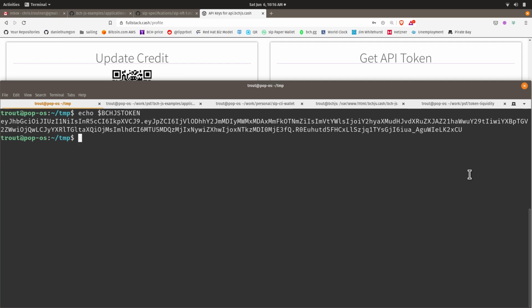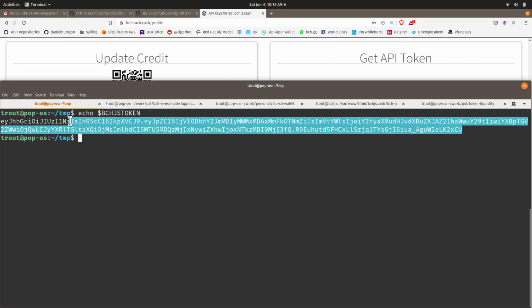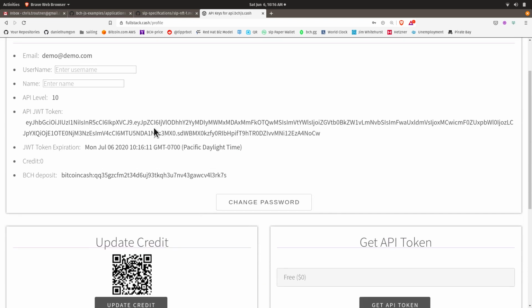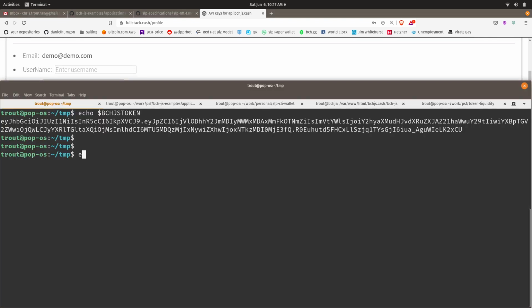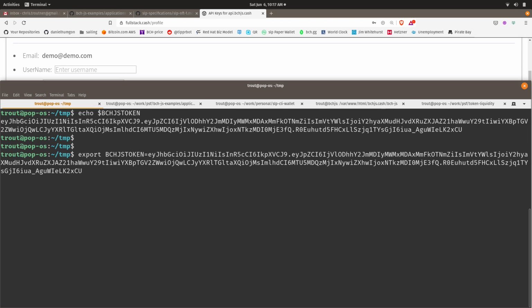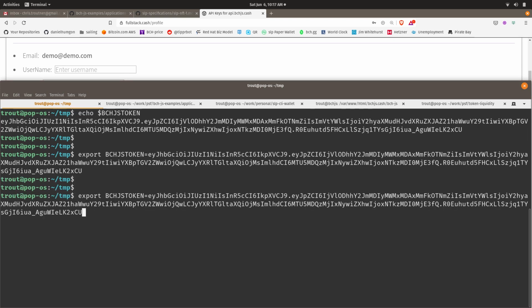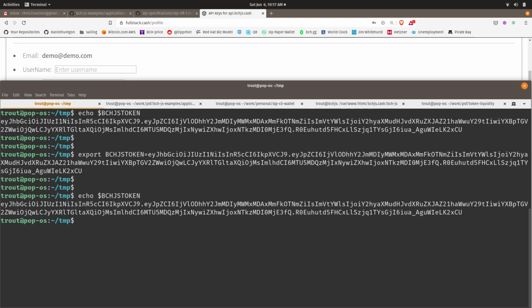It's okay if you want to copy this and use it, because it's going to expire in a few days anyways. So when you get this JWT token, you're going to want to select it, copy and paste it, and go export BCH.js token equals, paste your JWT token, and that will set it. Then you can confirm that it's been set up by doing that echo command with the dollar sign.